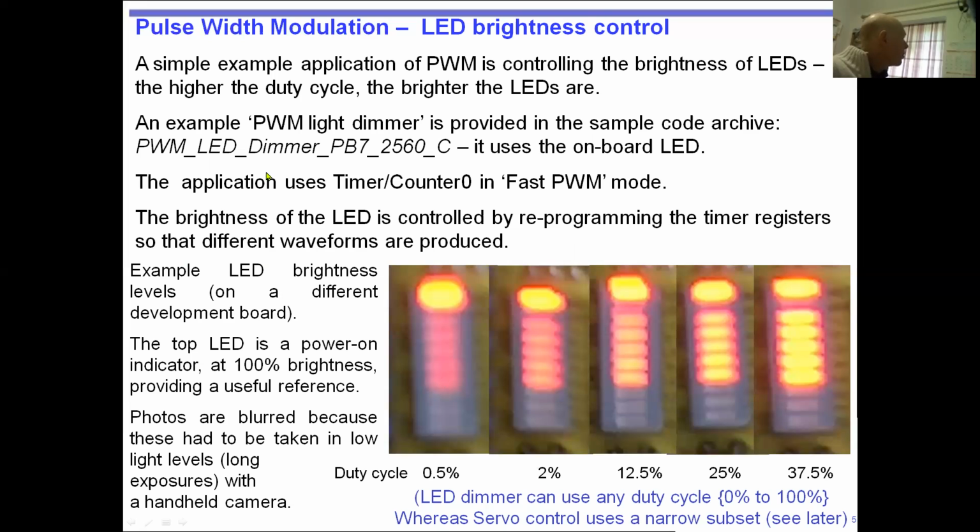All right, and there's a sample program you can actually look at, and you can run it. This demo program conveniently uses the LED on the board that you've got, so you can control the brightness of that LED, and the code is there for you, just so you have a working example of this. But as I said at the beginning, the real value of this is controlling servos, right?